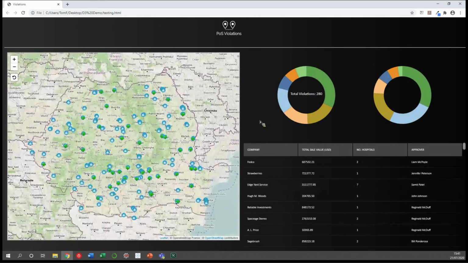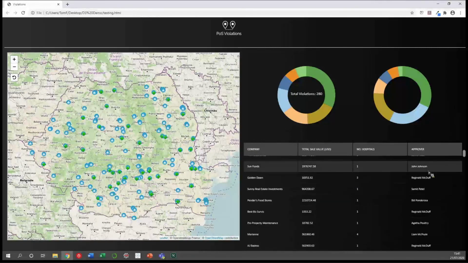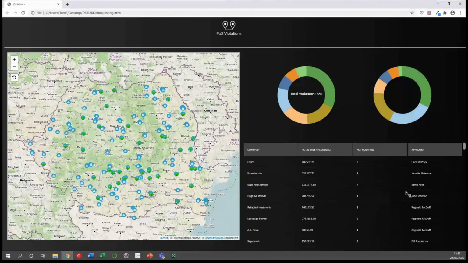So again, this is written in JavaScript, so it's just hosted in your browser. However, you don't need to host it on a website. You can run it from your computer drive. You can see we've just thrown a few basic visuals together on the right-hand side. These are written in D3, just to give you an idea of some of the things that you can do with these libraries. You can do much more advanced things as well. We just chose not to show them here. So the main feature of this is really the map, again written in Leaflet.